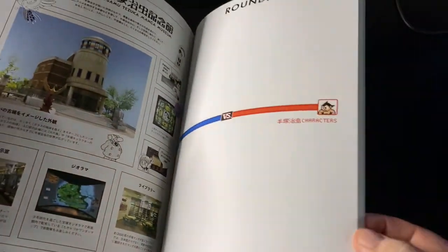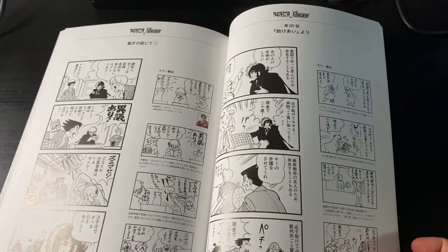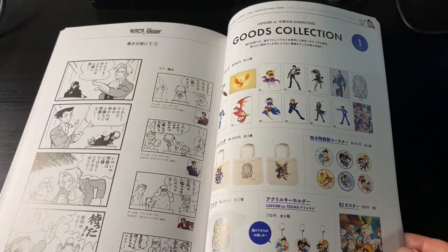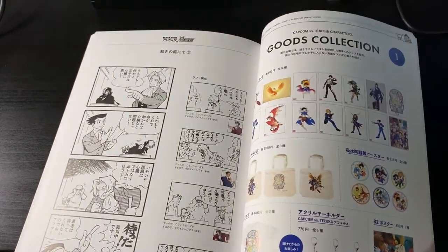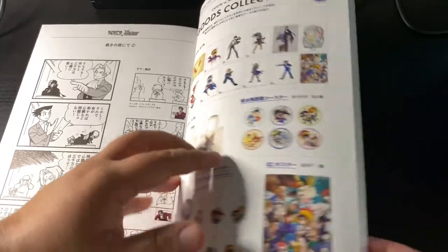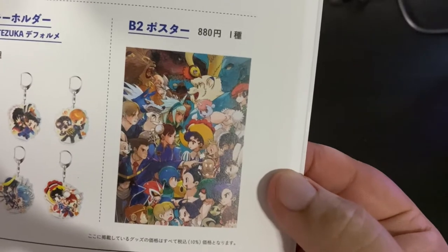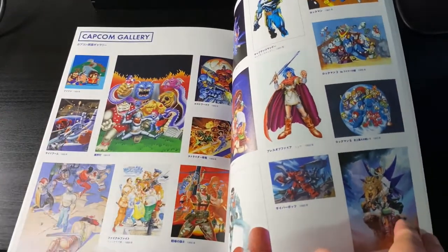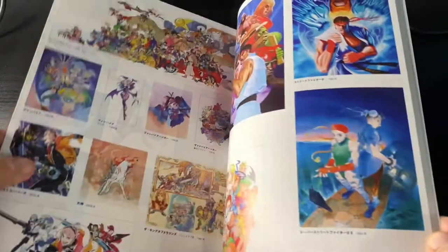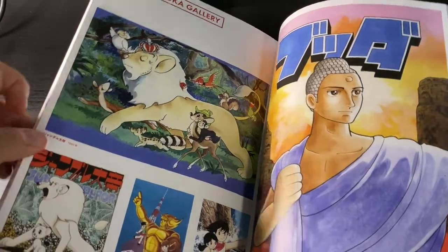Here we have round three — Extra Time. What is Extra Time? You get a little manga of Blackjack versus Ace Attorney, so hopefully I can read this translated at some point. We also have a goods collection — basically, if you were at the art exhibit, you could buy all the memorabilia. Personally I would get this as a poster and frame it on the wall. That is awesome. Here we have a Capcom gallery overall — all their video games, all the classic games. And a Tezuka gallery. It would have been nice to have a versus Kimba section — that would have been cool.